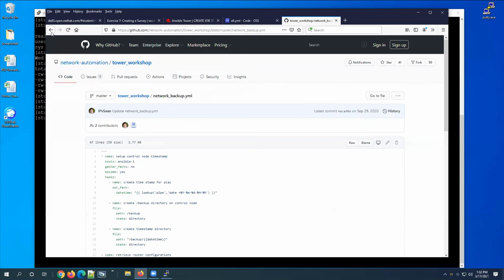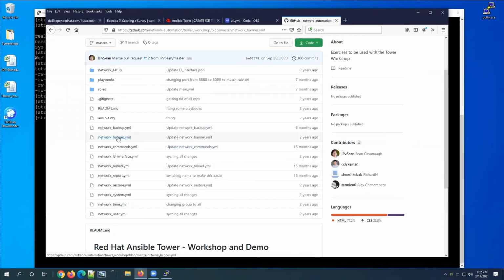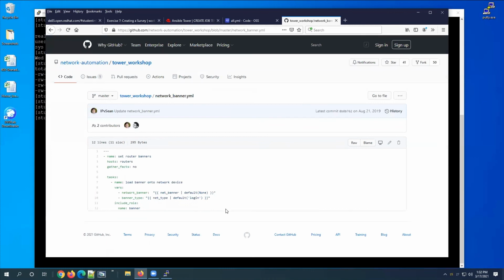The next part is to go in and look at the source code. So here's the playbook that we're running. We're setting the network banner, and this is the variable name that we're using, and we're using the pipe as an or, so the default is none.